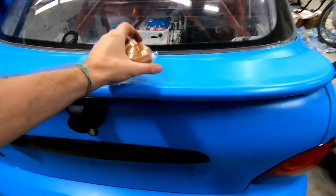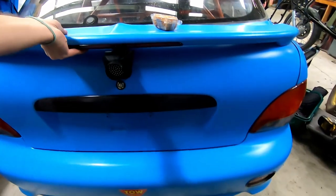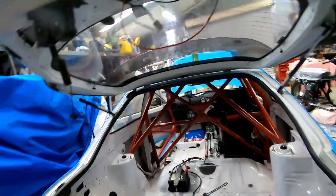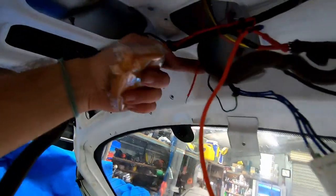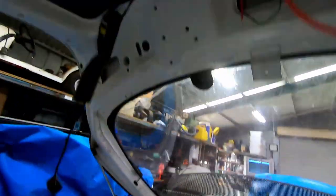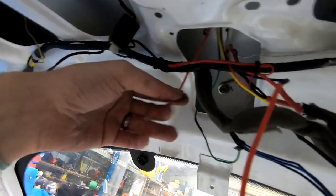And just to prove that it does work, I'll move my cake so I don't squash it. There's the button. Locked. Shut. Open! How good's that? I am pretty stoked with that. So now all I need to do is just run a wire for the lights. What I might do is just bridge that real quick with the positive and make sure the light does light up before I get too excited, and then I'll run a cable to the lights.